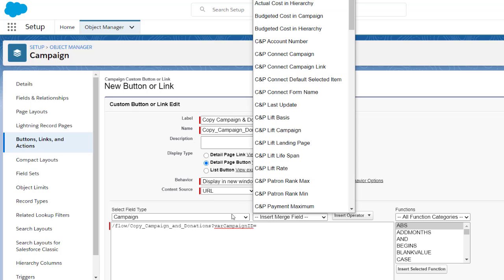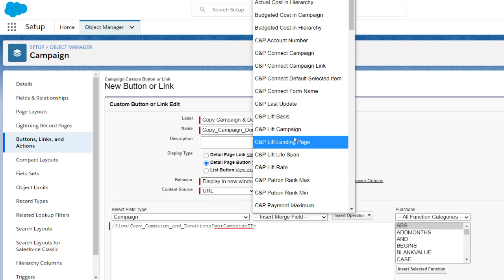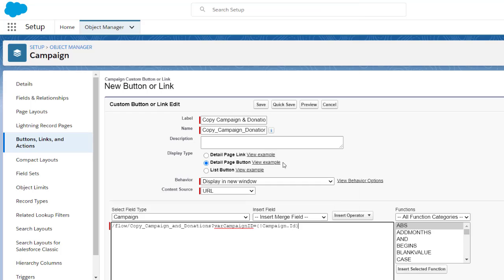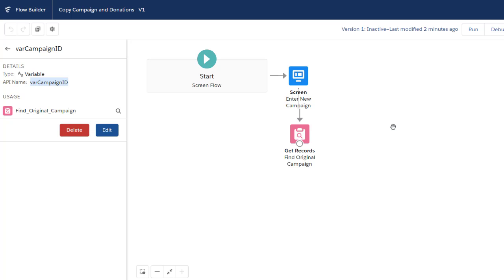open this option. So this is on the campaign record. These are all the fields that live within the campaign, and we need it to be the campaign ID. So this flow is basically going to store the variable campaign ID that we just set up as the campaign ID that lives on the record. Go ahead and hit save, and then what you'll want to do is make sure you add this button to your page layout. And the reason that I wanted to take a moment and step back and do the button is I wanted to connect the dots of why we created this variable campaign.